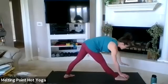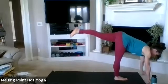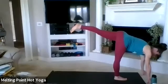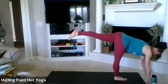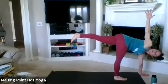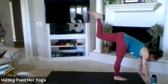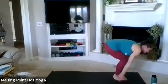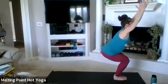Let's bring both hands down. We're going to step off the back foot, grounded, warrior three. Belly in, stretch the spine long. Left hand down, revolve, half moon. Right arm stretches up. Both hands down, plant your left foot, inhale, chair. Sink your hips, chest up.